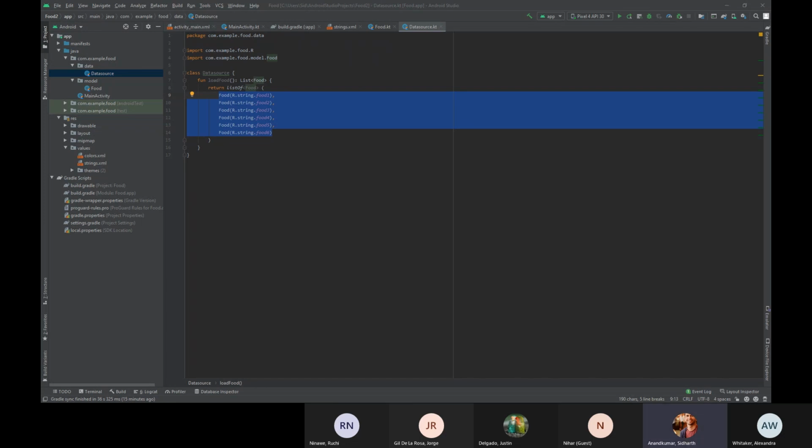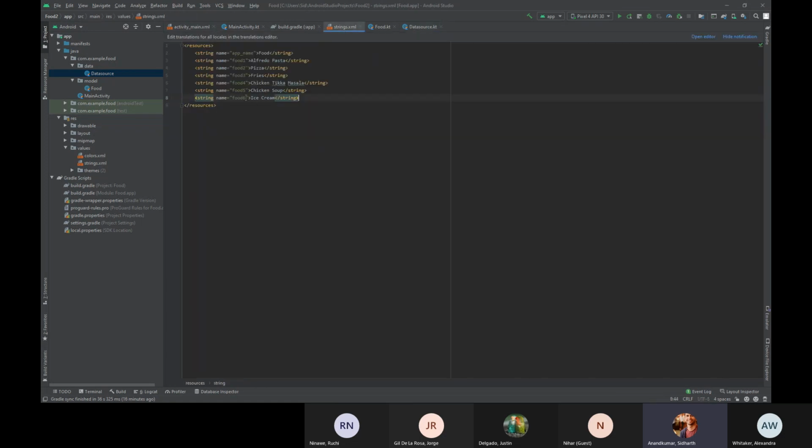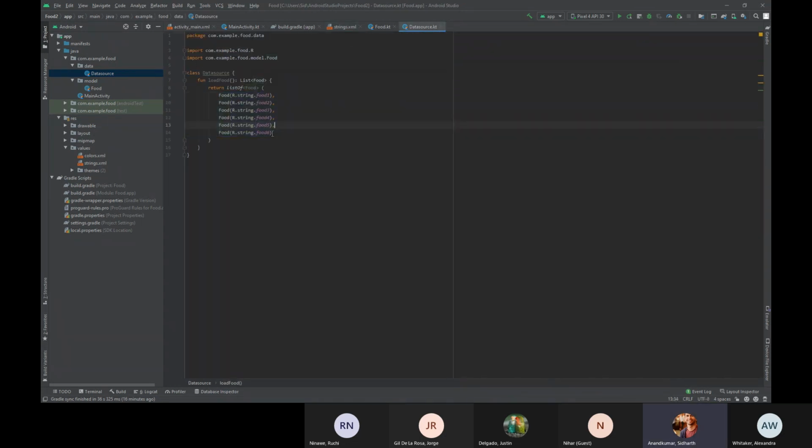So this should be consistent with your food IDs from the strings.xml that we created. If you look at the strings.xml here, these are the same IDs that we have for our data source.